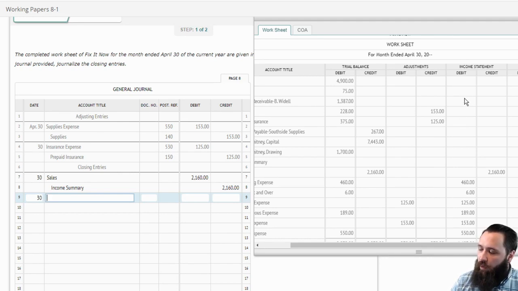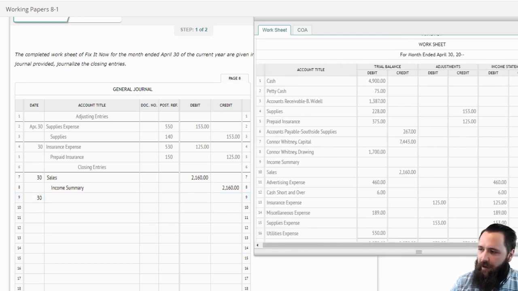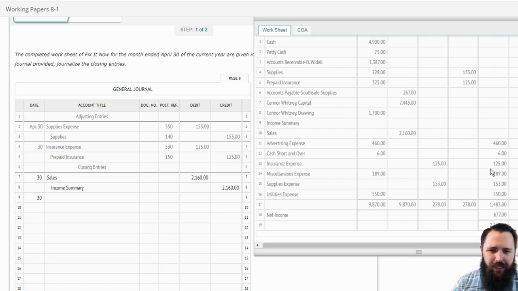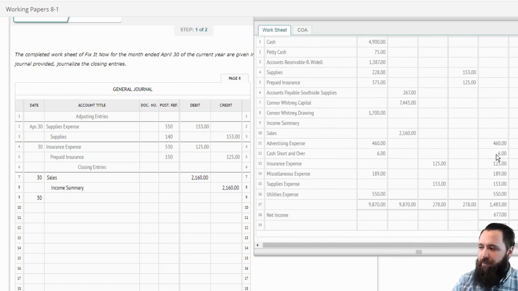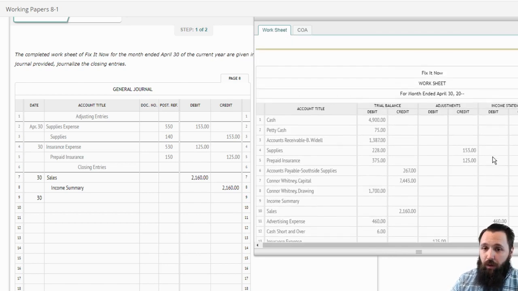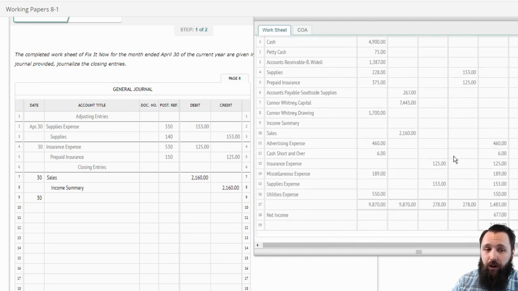And now we're going to close out all of our debits on our income statement. Let me see how far over that are. And here it looks like we have 1, 2, 3, 4, 5, 6 different expenses that are all debits on our income statement. How do we close those out? Well, they're debits now, so we need to credit all of those accounts their current balance. So let's go ahead and do that.